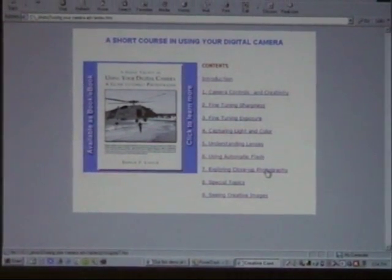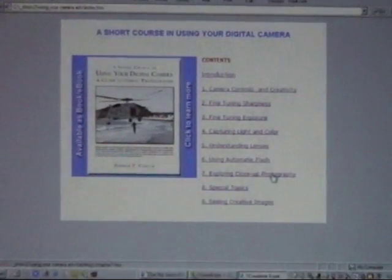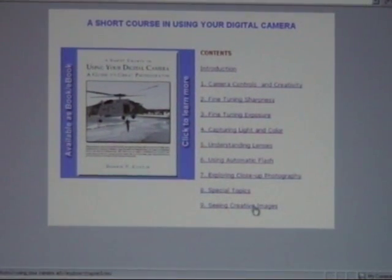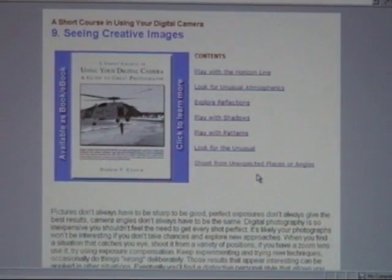We're going to do a whole section on close-up photography and macro photography. It's one of my favorite subjects. The thing I want to cover here and show you is this part here. This is the hardest part of taking pictures, and that's called seeing the picture, being creative.